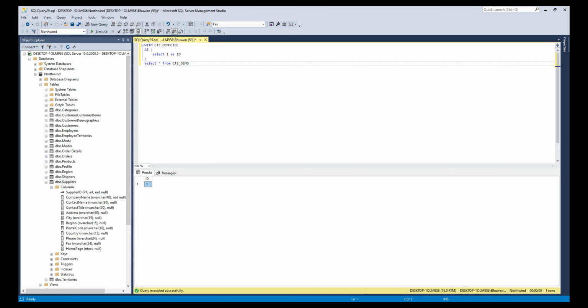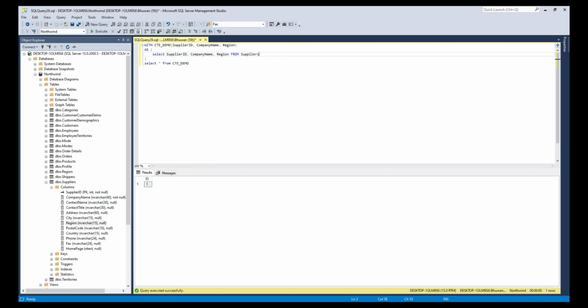But at the moment we are not interested in this ID 1 or something. We are interested in the supplier ID, the company name and the region. So the structure of this CTE will be supplier ID, company name and region. So what you can do is select. Now you have specified the 3 columns in here, so you have to specify again here 3 columns.